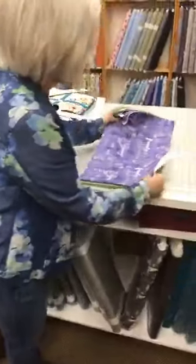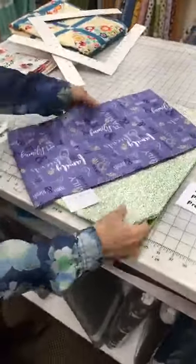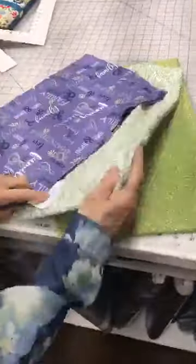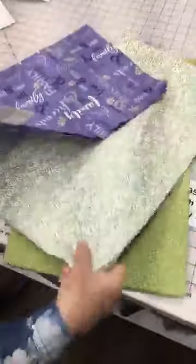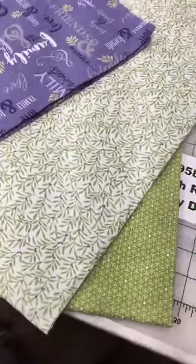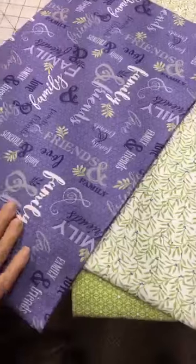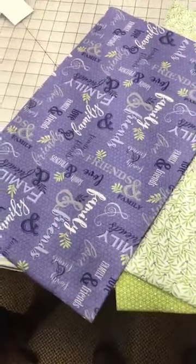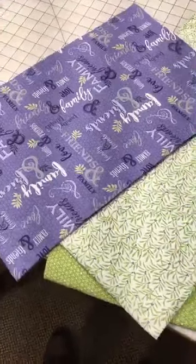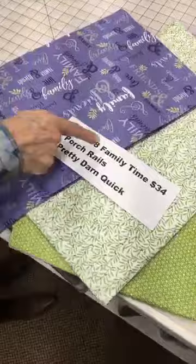The next one is the quilt kit that's called Family Time. Let's look at the 3 fabrics here. Now we did porch rails on this one, and it has a 7-inch block. And this one especially, I'm going to show you what happens if you cut it up too much. You're going to lose a lot of your words. If you make it larger, you'll see more of the words. This particular one is called Family Time.